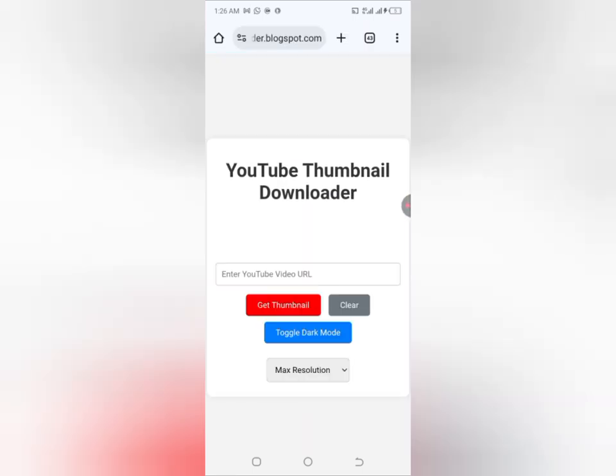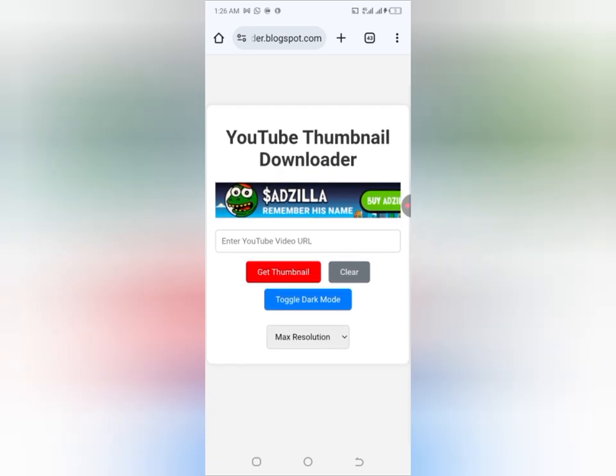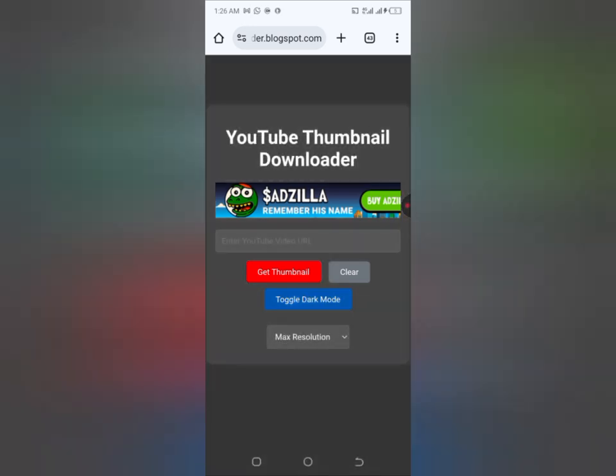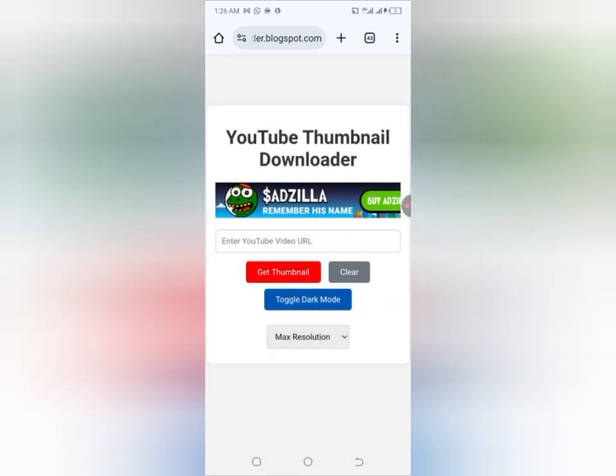This is the ad that is coming from Adstera. So as people come to your YouTube thumbnail downloader and begin to make use of it, you begin to make money from it. You can just enter any YouTube video URL and get the thumbnail, and of course there's also dark mode, so at night people can actually use it. This is amazing, super amazing.